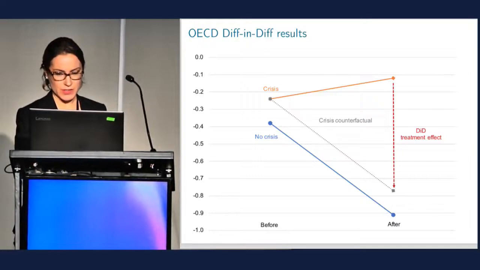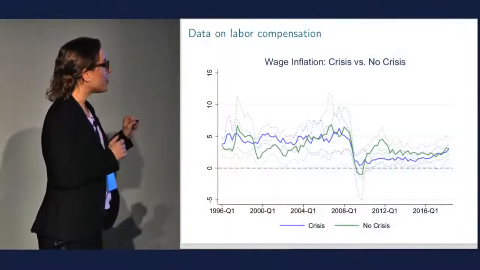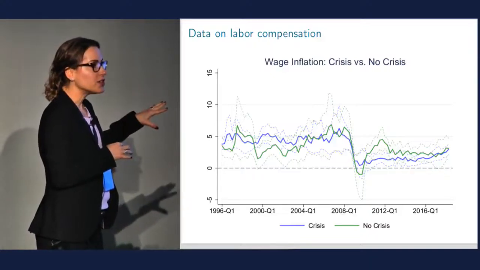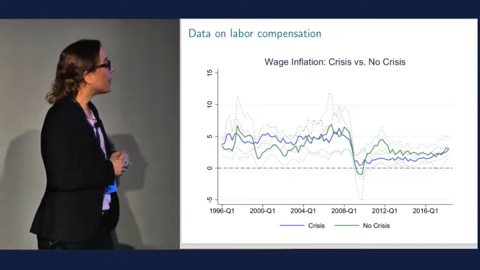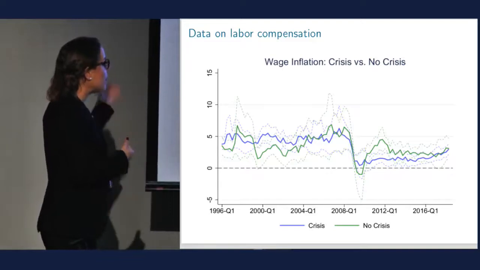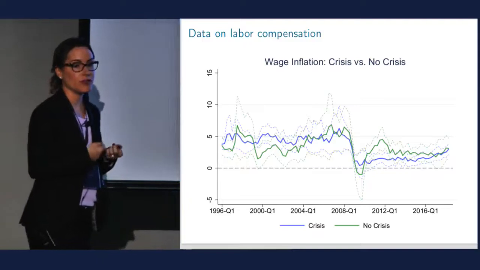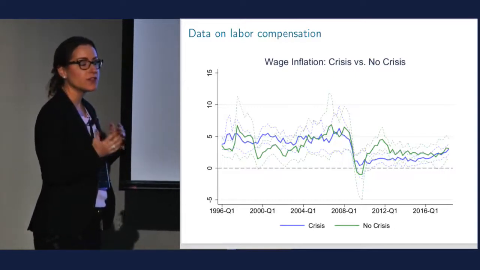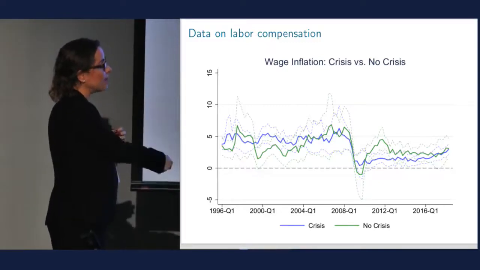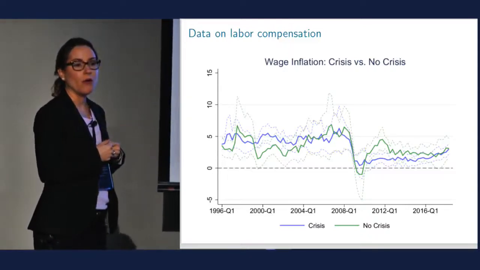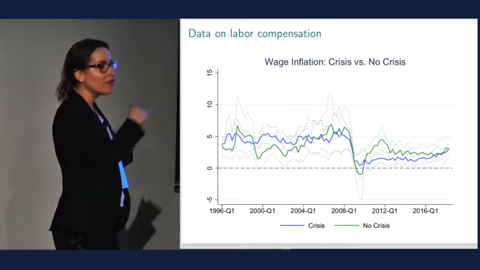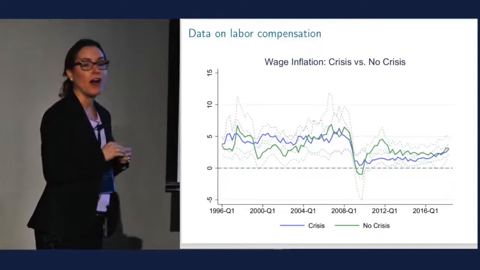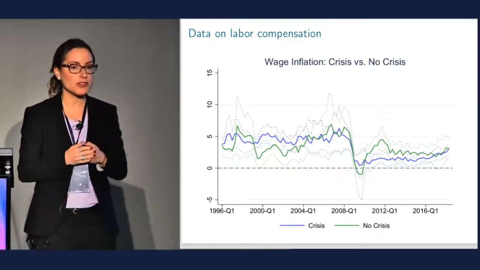I want to skip some of my slides and go to the last two and then come back. But it's interesting, I think, to take a look at the data set that is driving these results. So what I have here is the data that is feeding these regressions for wage inflation. And the next slide is going to show you the unemployment gap data. If we are labeling the start of the financial crisis as 2008 Q1, you can see that wage inflation was kind of close to each other for no crisis and crisis countries. Again, this is only using OECD data. And the financial crisis had some impact on wage inflation for both types of countries, but the recovery of wage inflation for no crisis countries seemed to happen much quicker. And you see a wedge between the two rolling averages here.